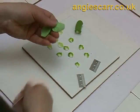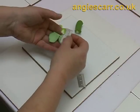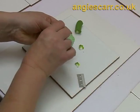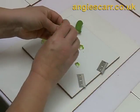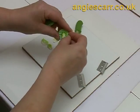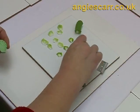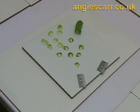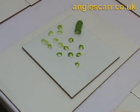Okay, to put the texture on, I'm using my lettuce veiner. It has two sides. One has blobs on it and the other indentations. I put the leaf on the blob side and press the other side on top of it. Then I squeeze to release the leaf.